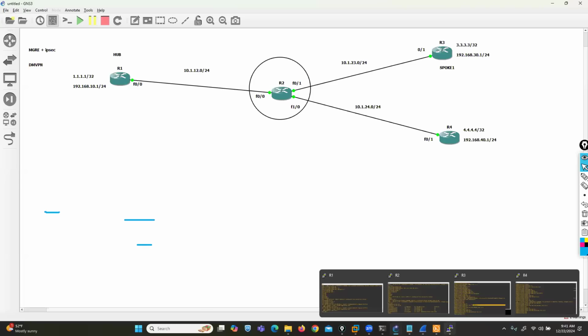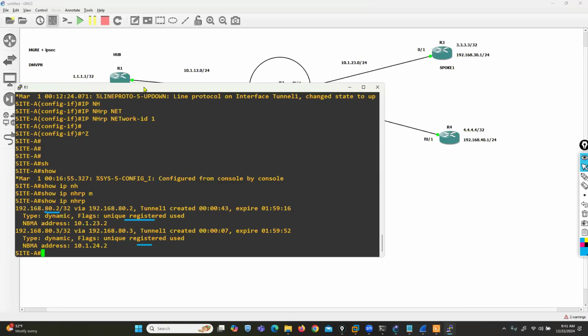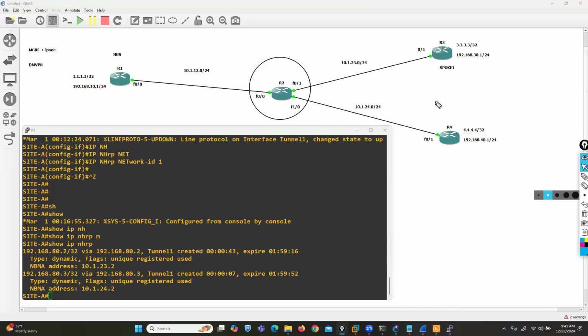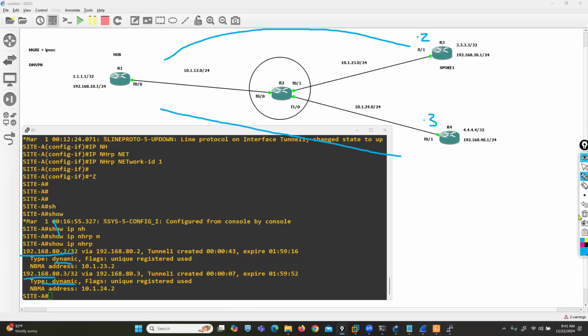We are using 80.2 on the R3 router, and here we have 80.3. So you have a dynamic registration request, type dynamic, with 80.2 and with 80.3. You send a registration request from spoke 1 to hub and from spoke 2 to hub, right, Akbar? Yes, sir.